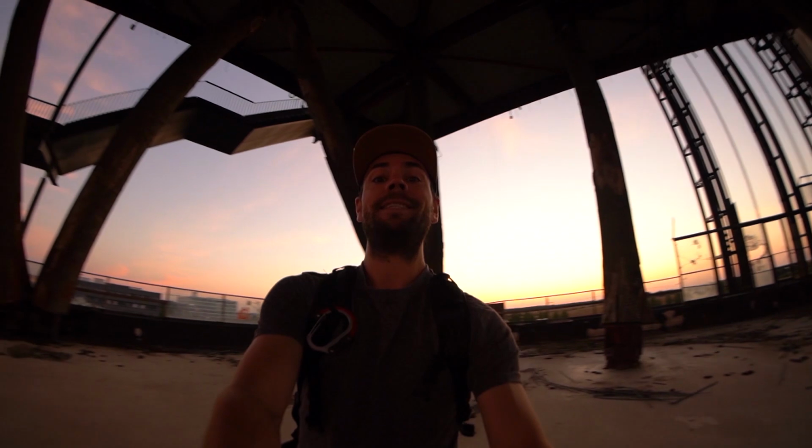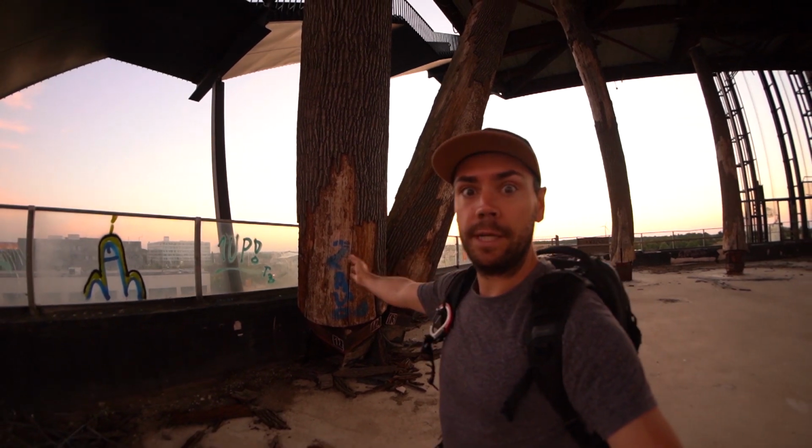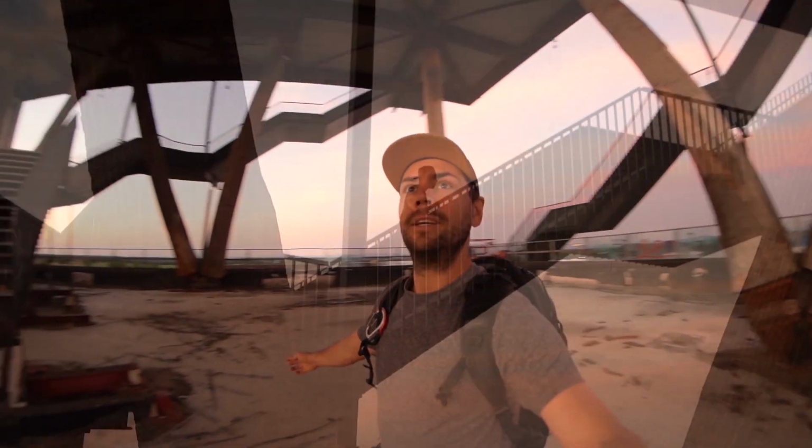The Dutch Pavilion has six levels, and each one is meant to represent a different atmosphere, a different part of the world. And this was the forest level when it was created. It was created in the year 2000 for the World Fair, and all of these beams are made out of giant trees. There's like 16 of them in here. They are holding up the structure, which is absolutely huge. Just amazing. Look at this place. Incredible.